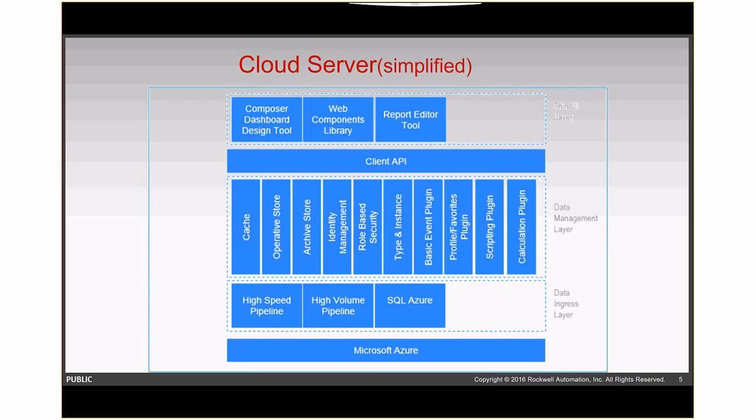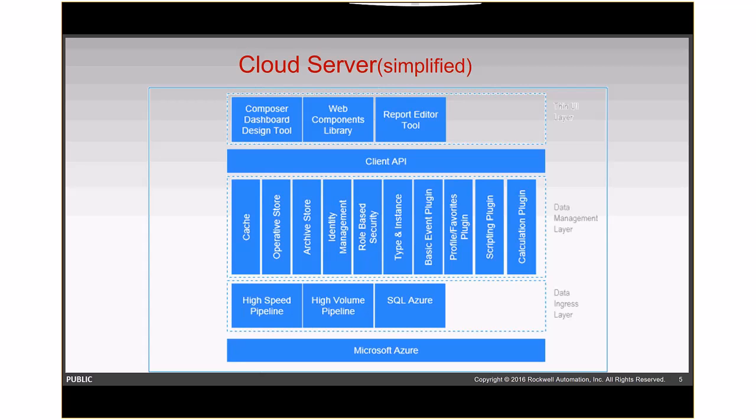Certainly. So while the last slide showed kind of the high-level architecture that hosts our FactoryTalk Cloud application, this slide's a very high-level description of some of the services and how the pieces hang together in a bookshelf-type manner. And so, like those opening slides, we show a clean separation between the client applications at the top, the API in between those client applications, and the services in the server layer.